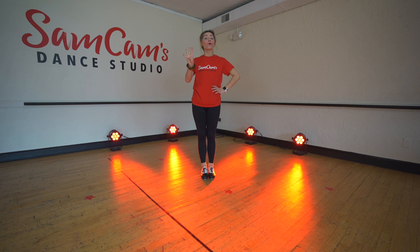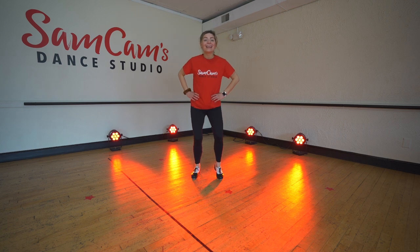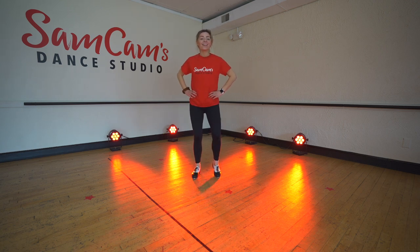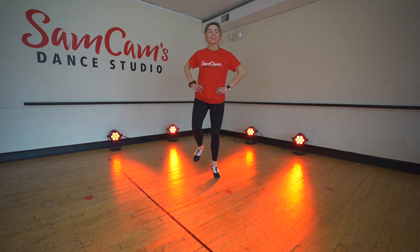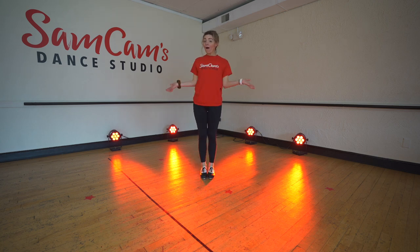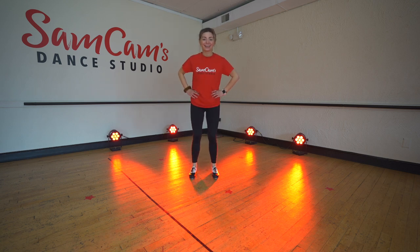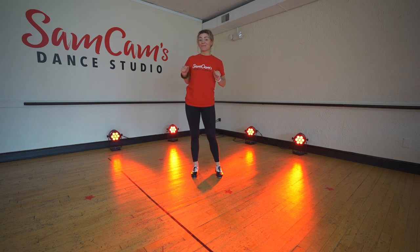Alrighty, moving on to our cramp rolls. Cramp rolls make four sounds, and you can do these on the right or the left. So our cramp roll goes toe, toe, heel, heel, toe, toe, heel, heel. Now let's try it with the left toe starting first. Toe, toe, heel, heel, toe, toe, heel. And all said and done, it's going to sound like this. Just like a horse galloping.